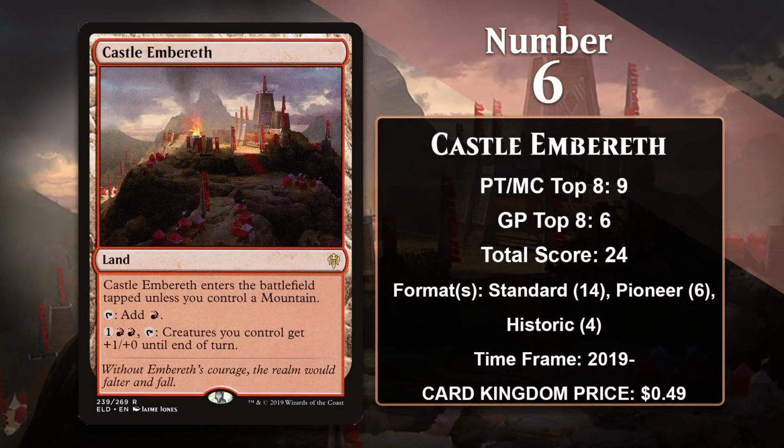At number 6, it is Castle Embereth, a land that comes with a board pump effect which can grant your creatures +1/+0. The whole cycle of Eldraine castles are pretty nice cards because they're pretty close to being basic lands with upside, especially in mono or 2-colored decks, as just having one Mountain in play isn't that hard for decks like that, so Embereth will come into play untapped almost all the time, and then also have a meaningful activated ability. Red decks are often going wide and just need a few more damage to end games, and having a land that can help you get there is great.